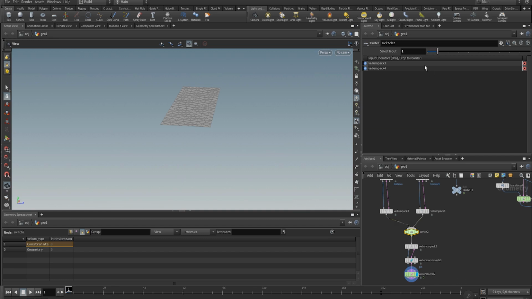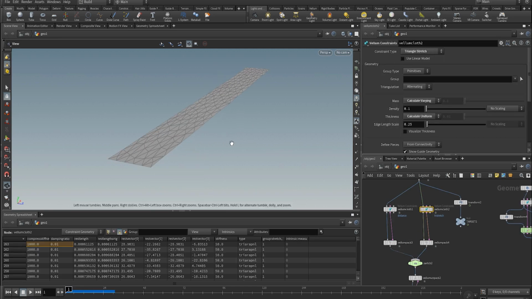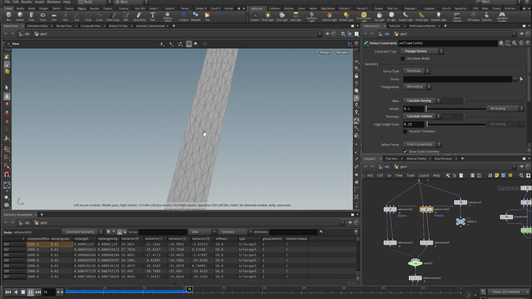If we switch to the triangle stretch, so that's what this is, you'll see we get this nice smooth stretching out of each triangle, because again, it's constraining the entire shape. Now, in this case, we don't have a preserved volume. In this case, it would be preserved area. And that's mostly because it's difficult to keep track of whether a triangle is inverted or not.